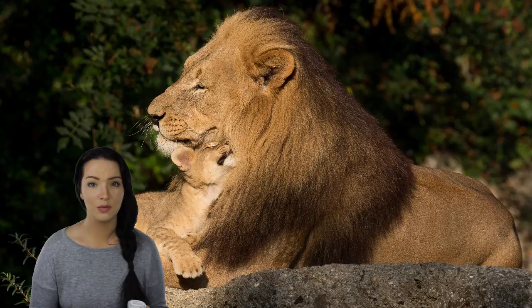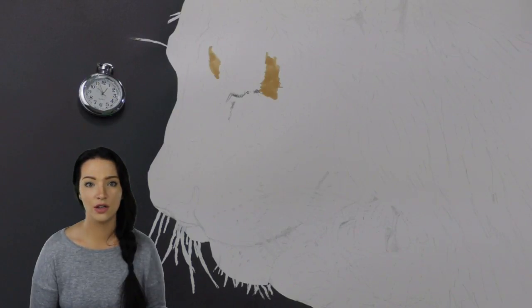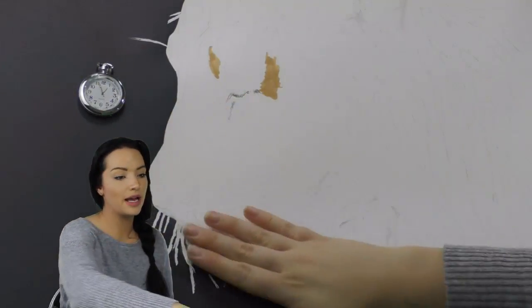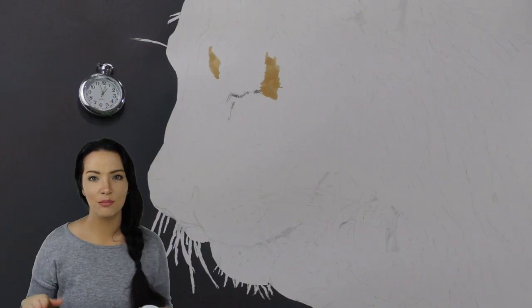So I'm going to be experimenting a lot along the way, and I'm just going to hope that it works out. You will see when I start the drawing that it's got a huge black background, and I pretty much just airbrushed that entire background with like green and black. So it's got like a greenish tinge in it when you look at it at different angles. And then I have everything outlined in graphite.